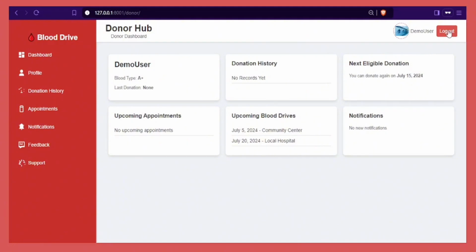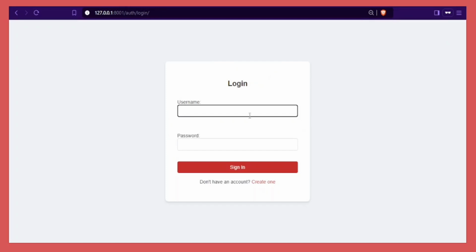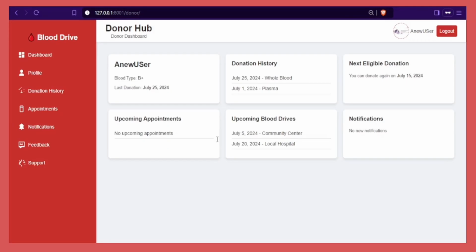Sorry about that. If I log out and then log in with an existing user, let's say this guy, we see that he has his last donation, the blood type is B, and we have the donation history, the dates and stuff.